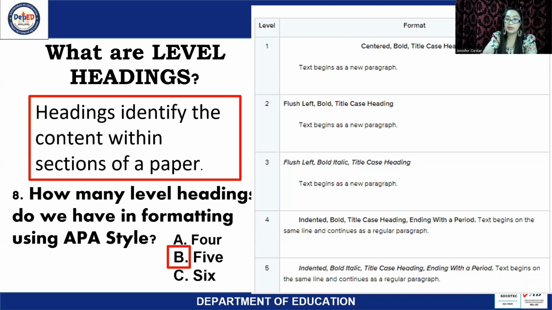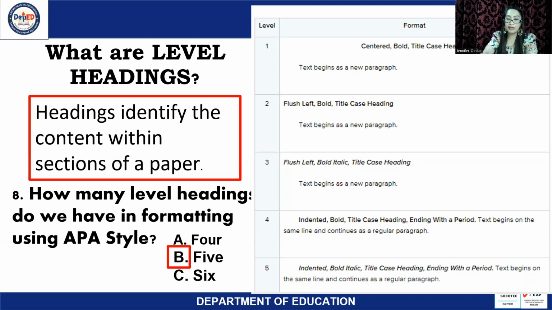For level 2, it should be a flush left bold title case heading. Text begins as a new paragraph. Level 3, flush left bold italic title case heading. The text begins as a new paragraph.